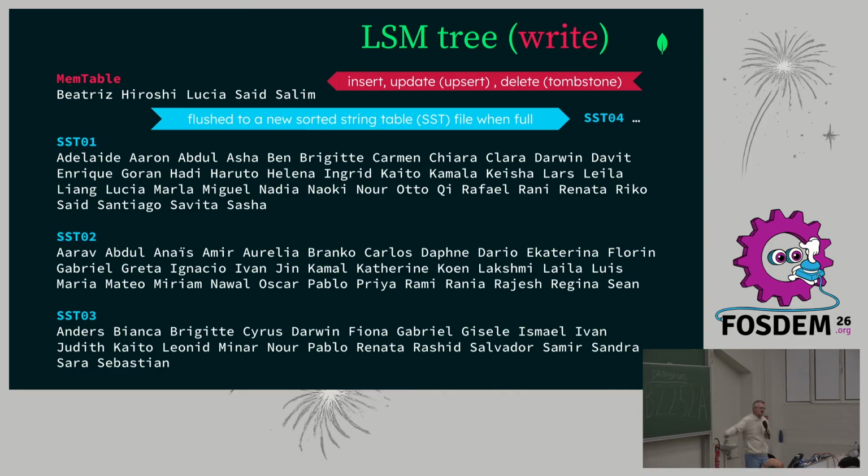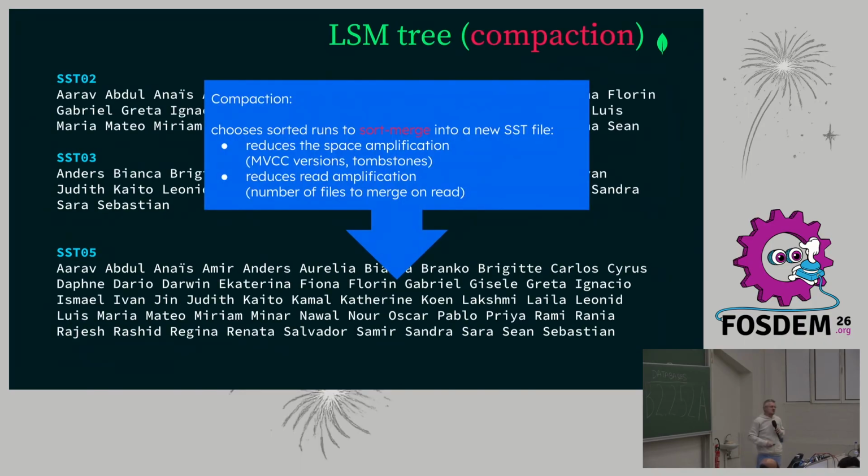You don't want to increase the number of files too much, because when you read it, you have to read a lot of files. So there is a background compaction that happens that reads a few small files to build a larger file and have less to read. But again, this is additional work, but again, there are some optimizations.